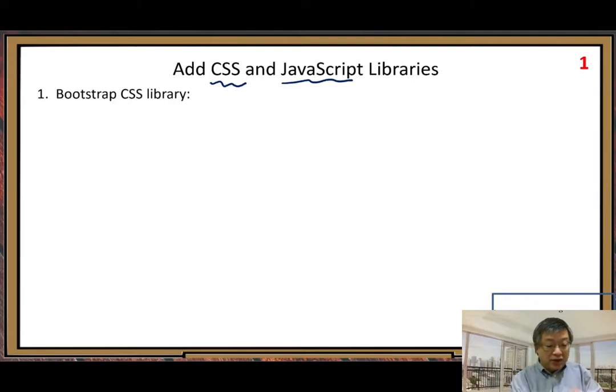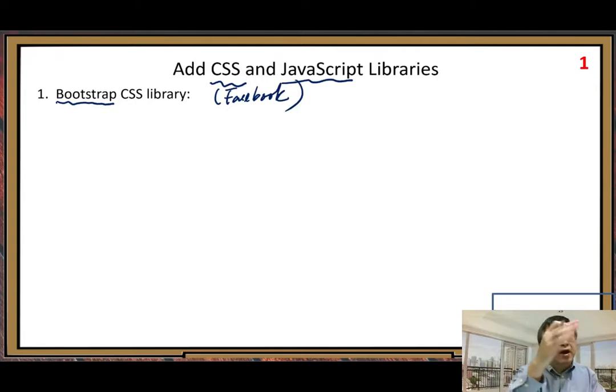First, the CSS library. There is a pretty important CSS library, the Bootstrap library. This one was developed by Facebook.